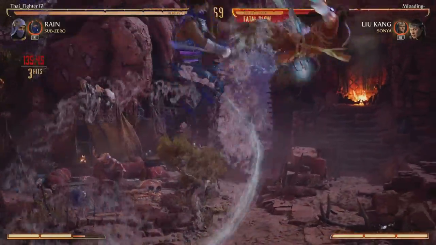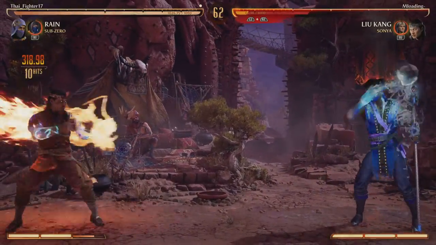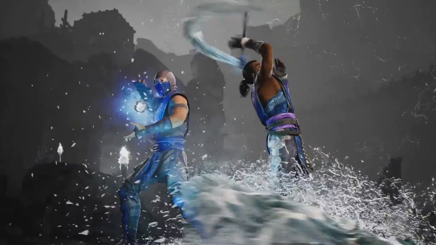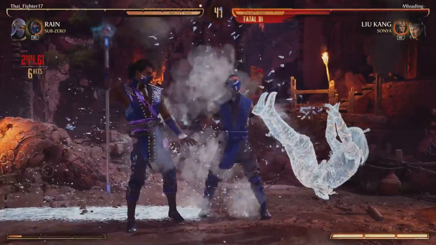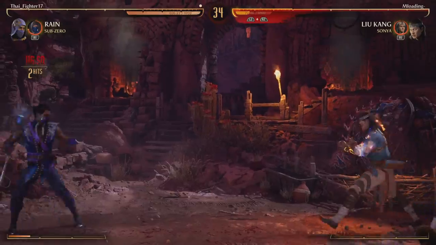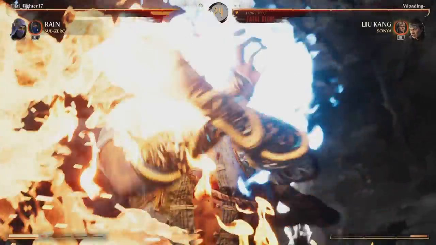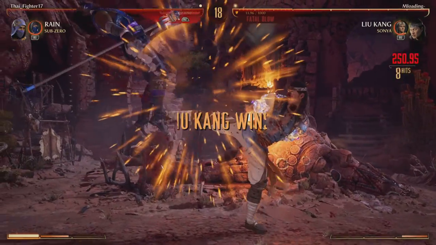Nope. Nope. Nope. Dude, holy shit, I love it. I love it. This is amazing. I feel like he's just exponentially more threatening, man. Like, the setups that you get with Sub-Zero are insane. Set up. Nope. Oh, wow. That's the round.